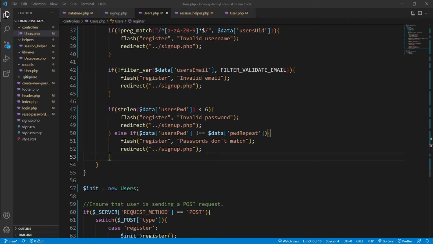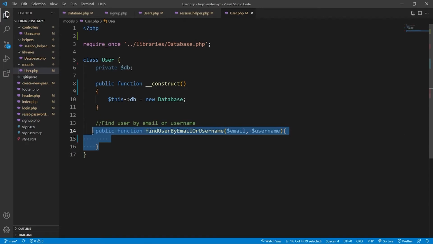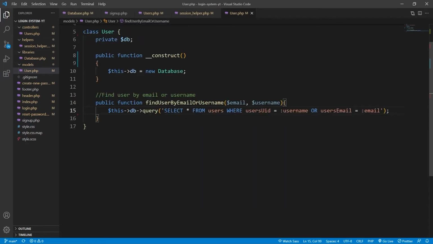And to find this out, we will need to go to the user model to make a query to the users table. So we will create this method, and it will take in 2 pieces of data necessary to make the query. And we will use the database class and the query method that we created for it a while back to make the query where the queried row can match either the email on its email column or the username on its username column.